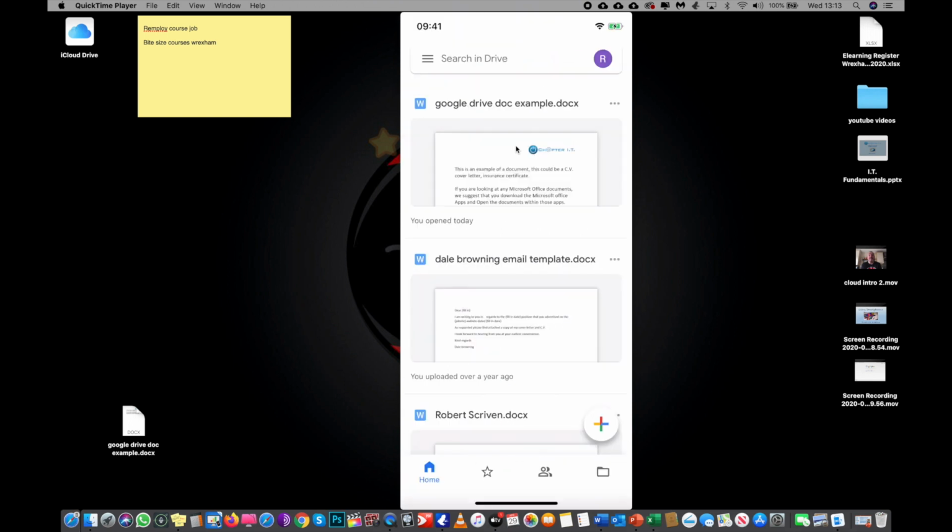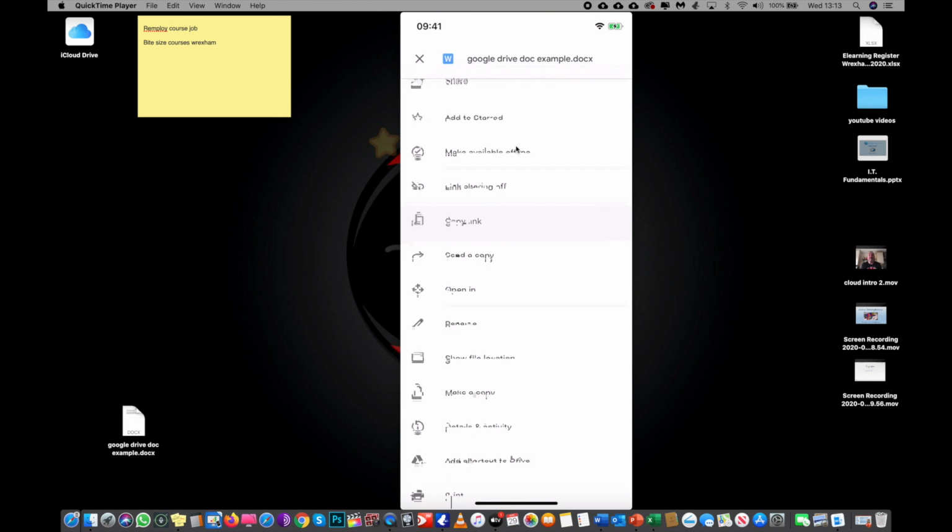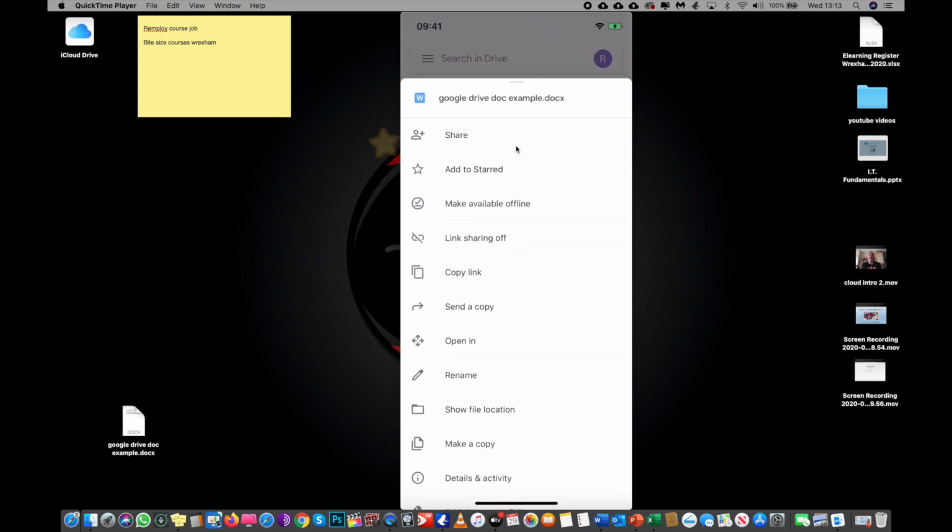We can also decide what we want to do with it. We can share it, and we can send a copy. So if we wanted to, for instance, send a CV to somebody, we could send a copy of that CV using this part of the app.